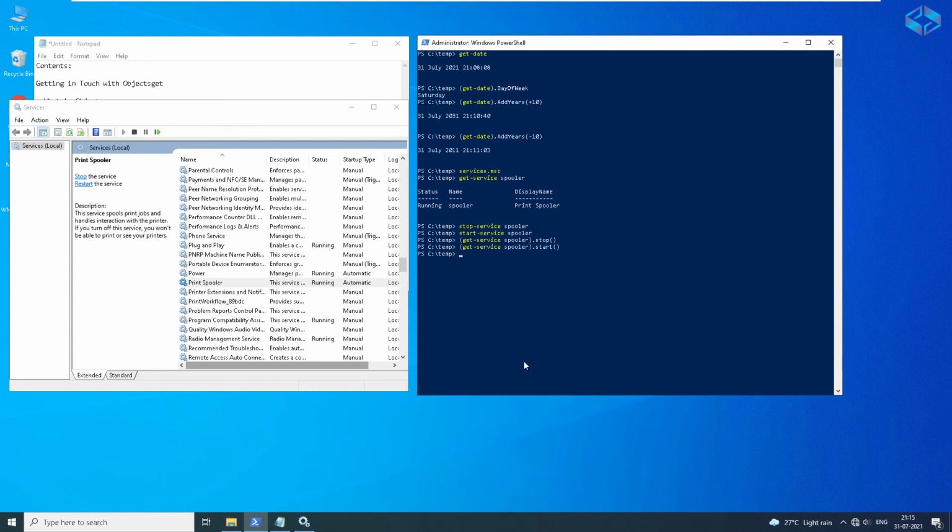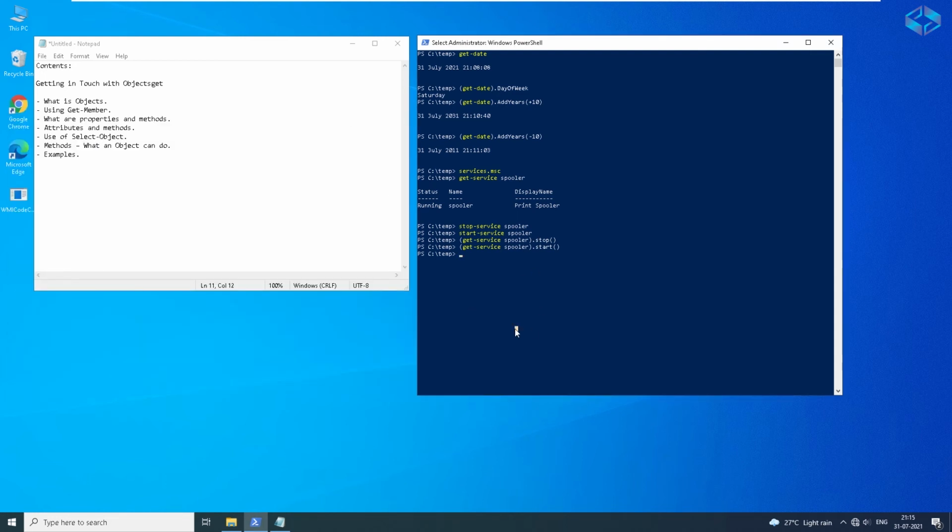Now let's take another example. I'll just close the service here, and now let's take an example. I'm just assigning my name to a variable. So just say name is equal to, in quotes, Sunish space Kumar.